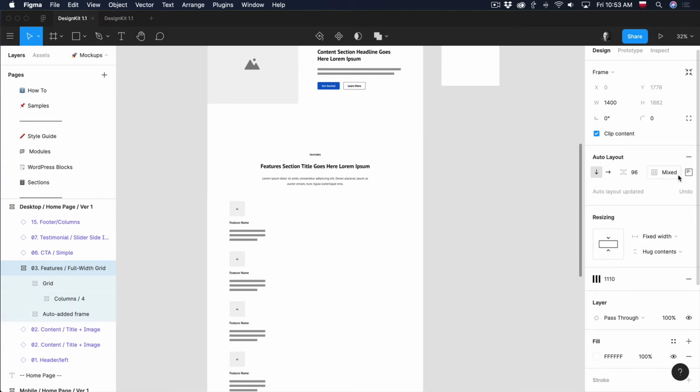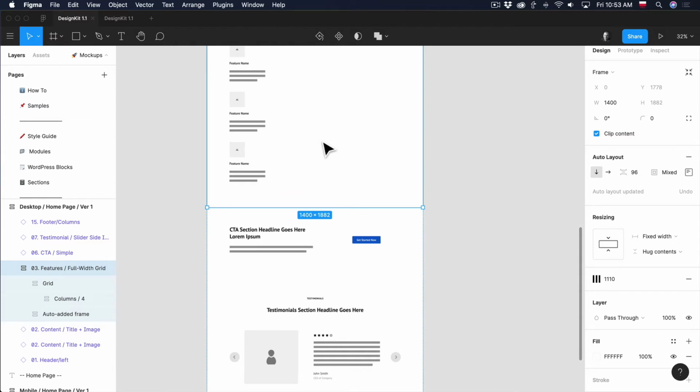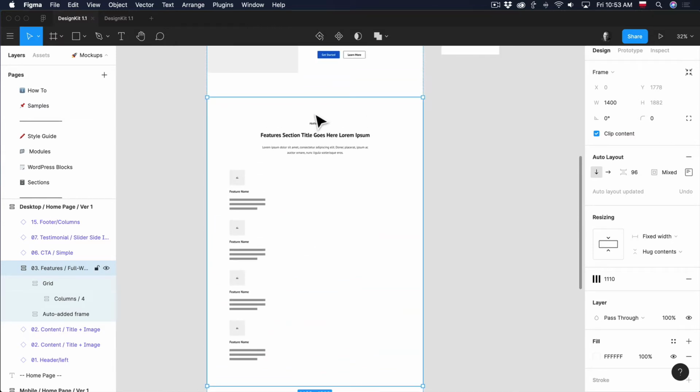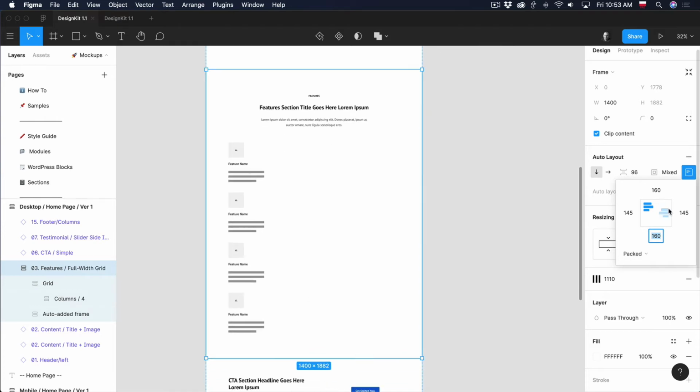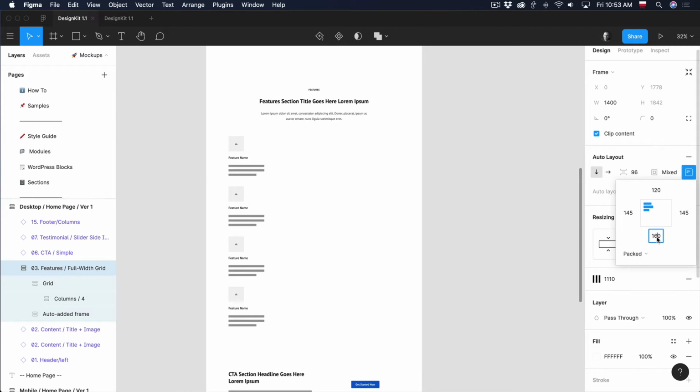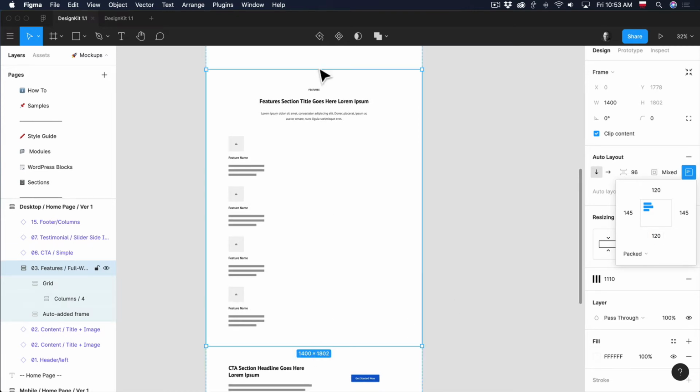So you can just click update button, it won't break anything, and it will change those settings to the new version. So now, as you can see, I have some options here. You want to change the spacing, the top and bottom spacing here at the top. You can click this icon here, and now you can see there's 160 pixels top and 160 pixels at the bottom. I can change that to, let's say, 120 and 120 here, and that will reduce the vertical spacing in that section.